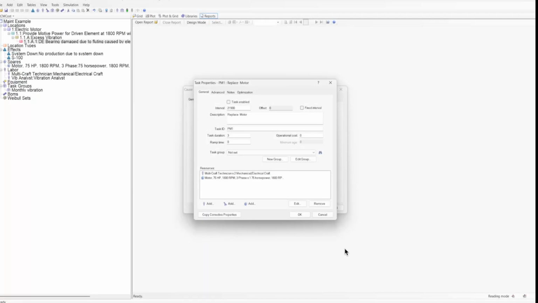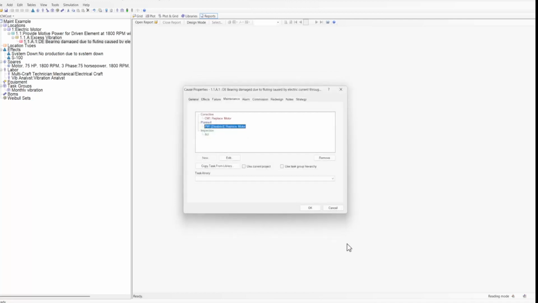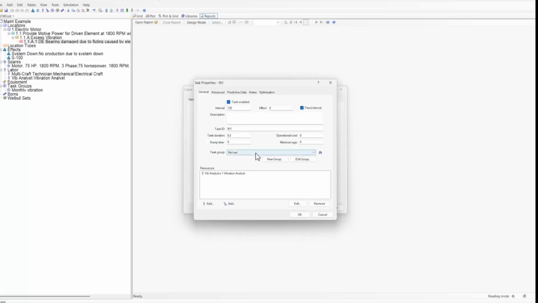Now that we've looked at the preventive maintenance task, let's take a look at the inspection task or condition monitoring task that we want to use. For this task, we've enabled the task at 730 hours. Later, we're going to optimize that task to look at maybe a better interval, and then we'll compare this interval to that one.